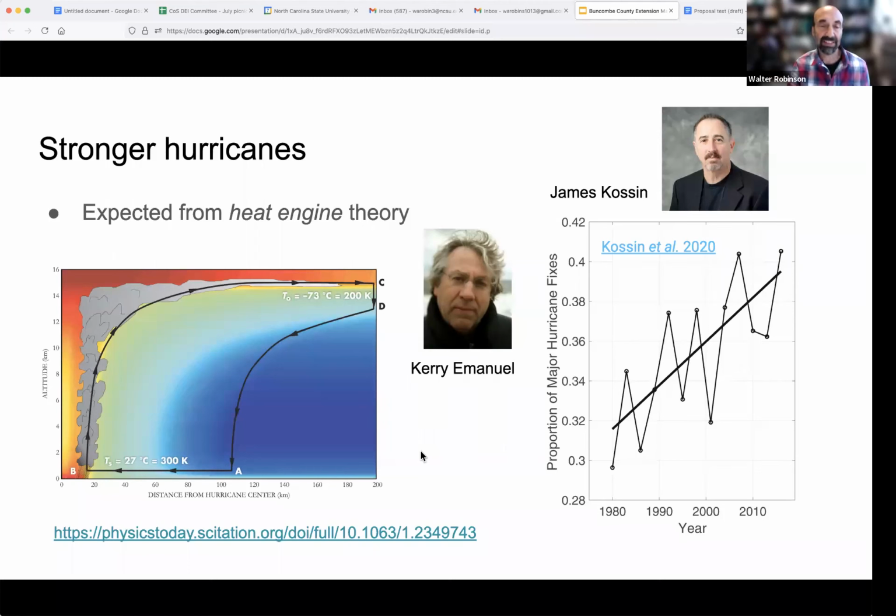Not everyone will. He developed a measure he called potential intensity. Some hurricanes do reach their potential. The number of storms varies from year to year for lots of reasons, but the proportion of storms that become major hurricanes, so Cat 3, 4, and 5, is increasing with time. This is analysis done by Jim Kossin, who works for NOAA. He's actually based in Madison, University of Wisconsin, but works for NOAA. So we see this upward trend. And it's what we'd expect from Kerry Emanuel's theory in a warming climate. So these things are all consistent with pretty basic understanding of statistics and physics based on an understanding of the greenhouse effect, which really goes back to work of Arrhenius over 100 years ago.